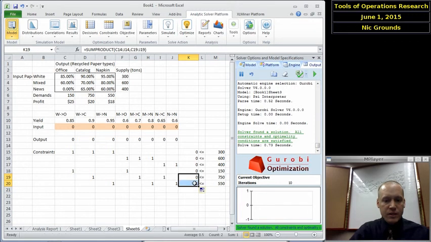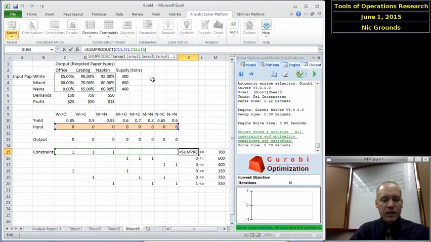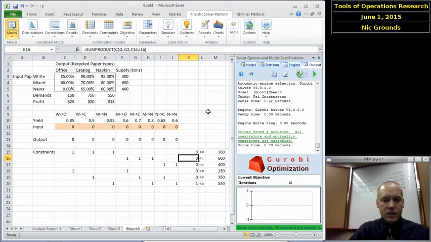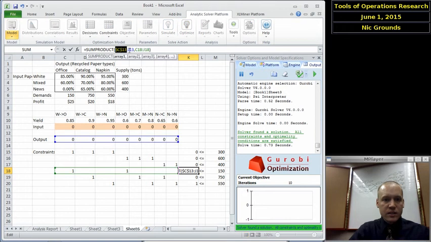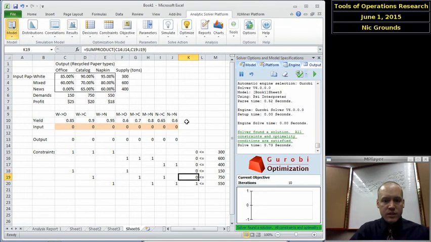Not sure why that is computed as one yet, but we won't worry about it. Okay, good. Oh, I know why. We needed to make these cells absolute references to copy those formulas down.